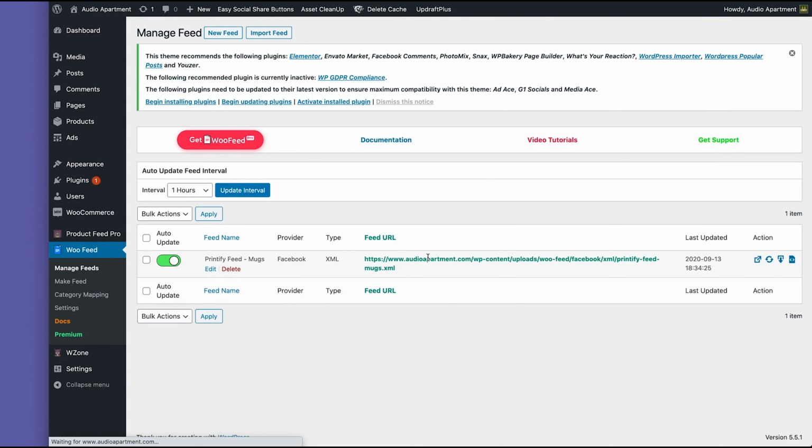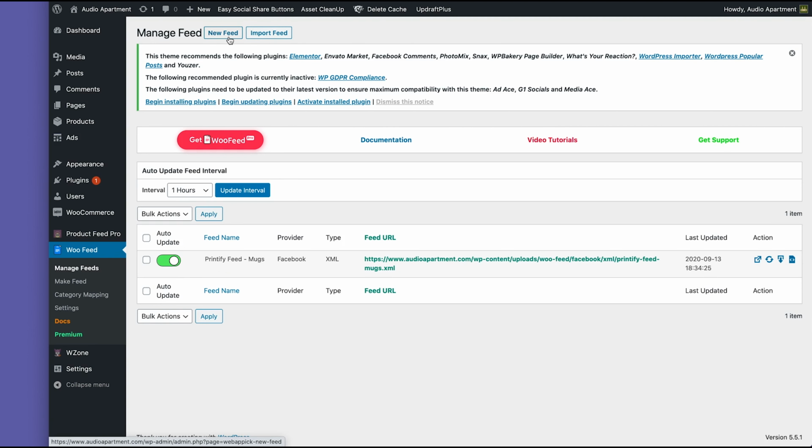It's right there, and I already have an XML feed running right now onto my Facebook store. But I'm going to show you how to do one from scratch, and I'm also going to show you how to solve one of the problems that I had, which was it was showing all of the HTML on the product. So let's go do that right now, and I'll show you the problem.